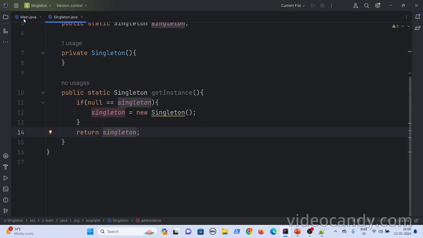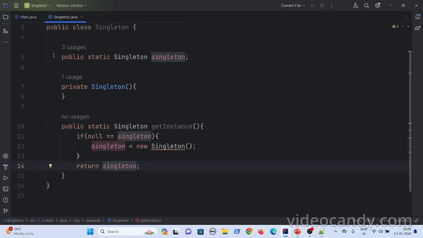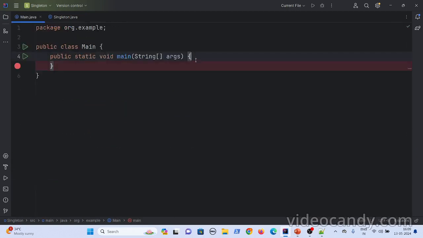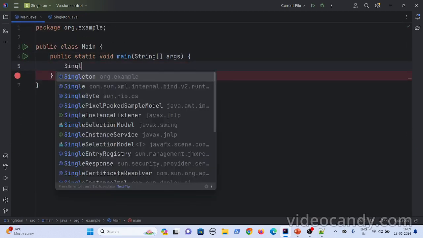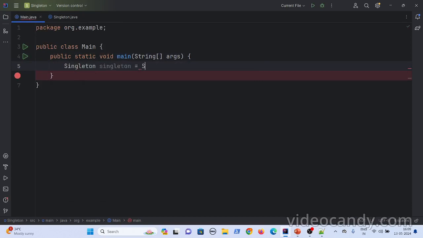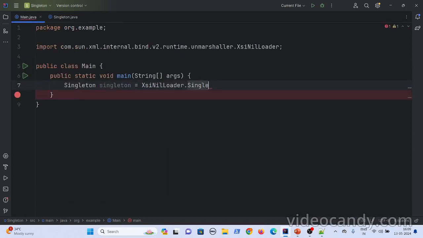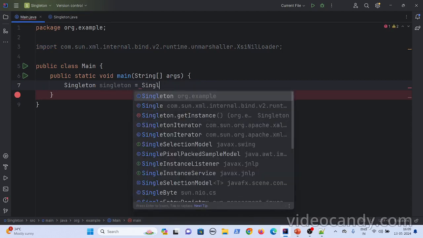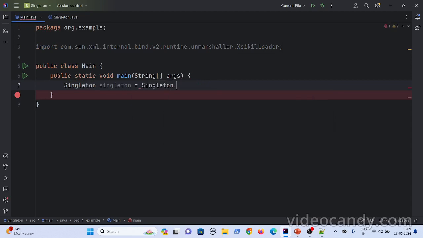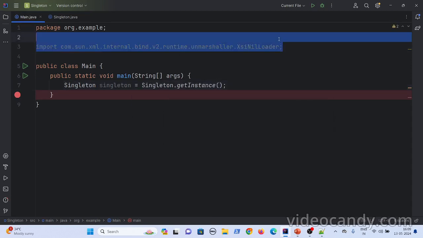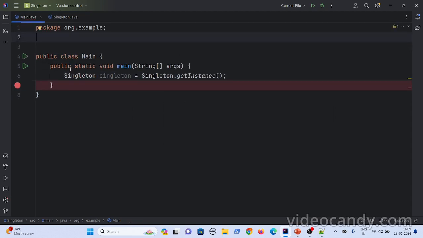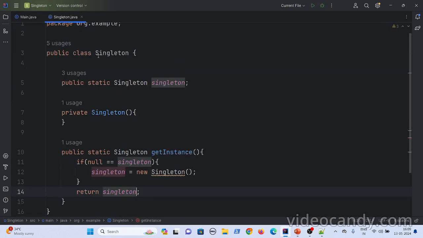Now I have added this method, and if I need an object of singleton, I can just call that method. Since it's a static method, I can directly invoke it: Singleton dot getInstance. This will give you the singleton object, and you can use the methods mentioned here.